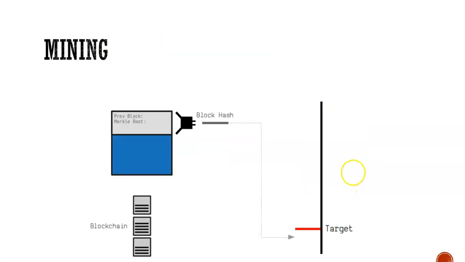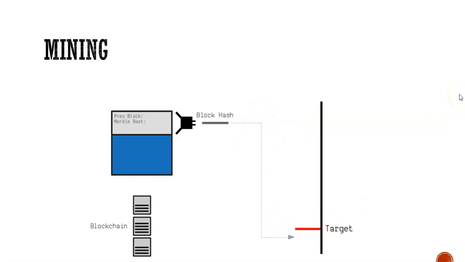What exactly is mining? We have already learned about the Merkle root and also the previous block. Mining is a simple process where you find the hash of this block, that is the hash of this block header. And since this header contains the hash of all transactions as the Merkle root, we can consider this hashing as being for the entire block. This block hash will be checked against the target value.